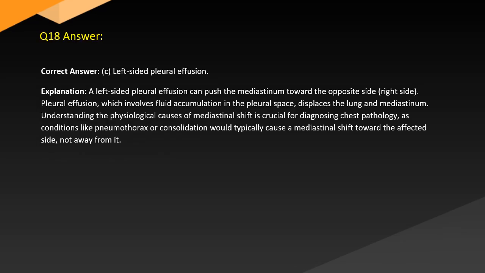Answer. Correct answer. C. Left-sided pleural effusion. Explanation. A left-sided pleural effusion can push the mediastinum toward the opposite side, the right side. Pleural effusion, which involves fluid accumulation in the pleural space, displaces the lung and mediastinum. Understanding the physiological causes of mediastinal shift is crucial for diagnosing chest pathology, as conditions like pneumothorax or consolidation would typically cause a mediastinal shift toward the affected side, not away from it.